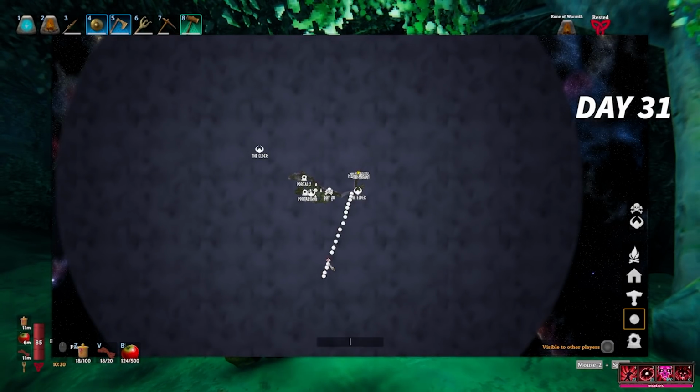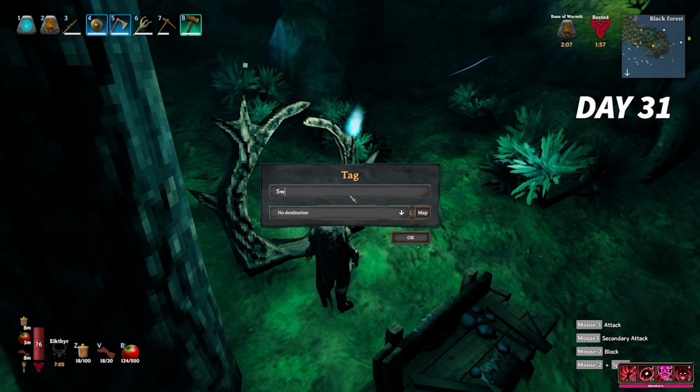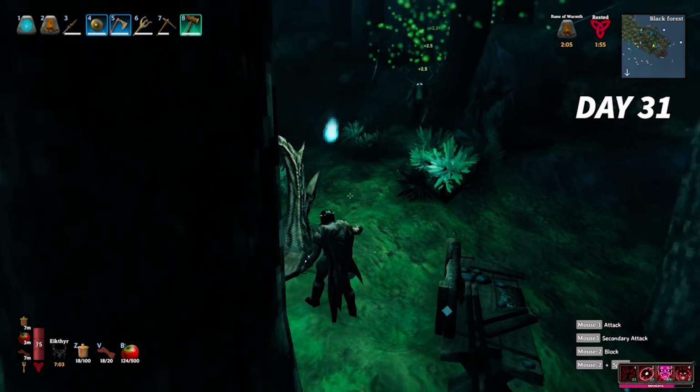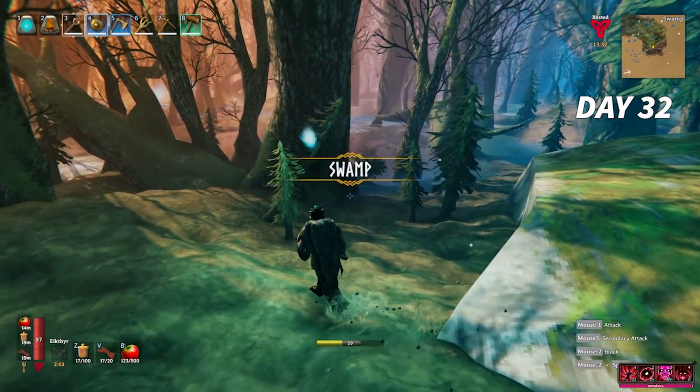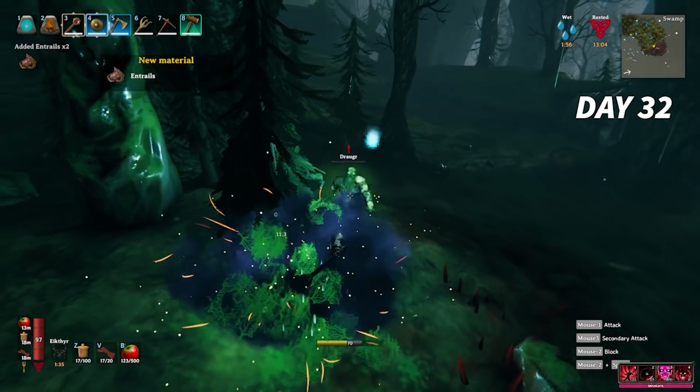It probably is. But the last thing I did was reach the end of the forest, noticing the swamps ahead and setting up a portal. This was perfect timing. That's exactly what I did though. Day 32, I was back in the swamps, killing some draugrs, leeches and skeletons.